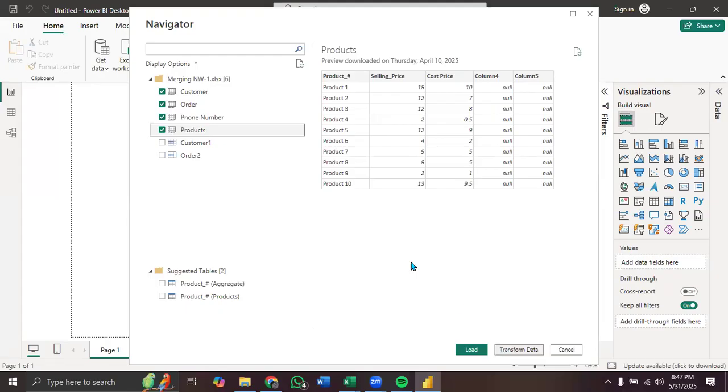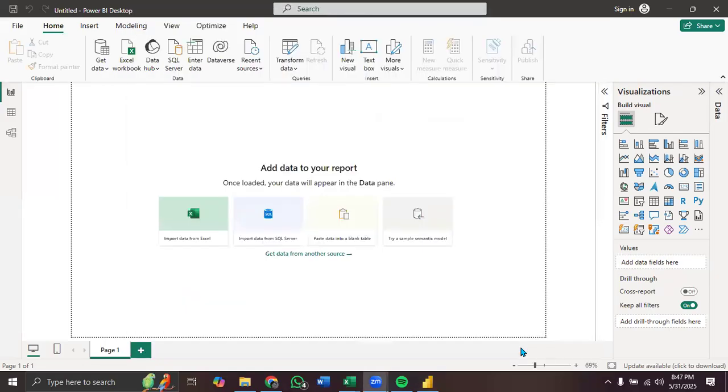But I'll show you the aspect of going to Power BI first and then going back to Power Query. But first off, after checking the tables that you want to work with, these 4 tables, we're not clicking on Load, we're clicking on Transform Data. If you click on Transform Data, this should take us to Power Query Editor. Let's wait for it to connect.